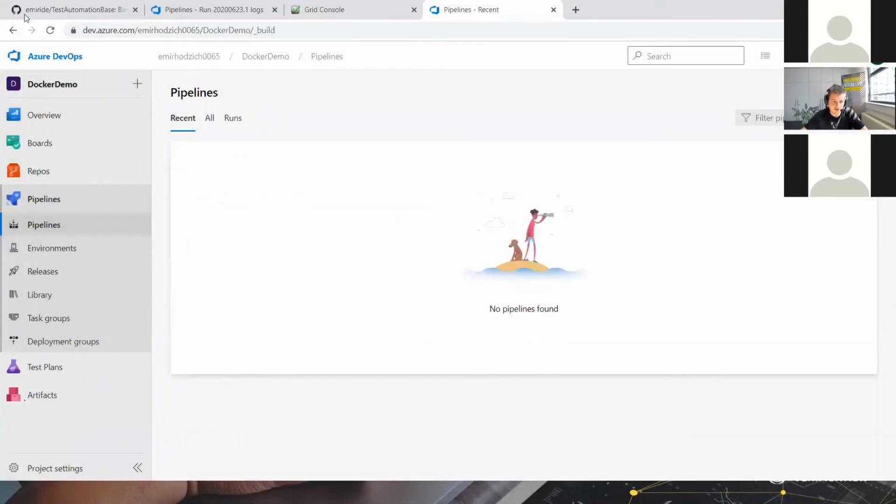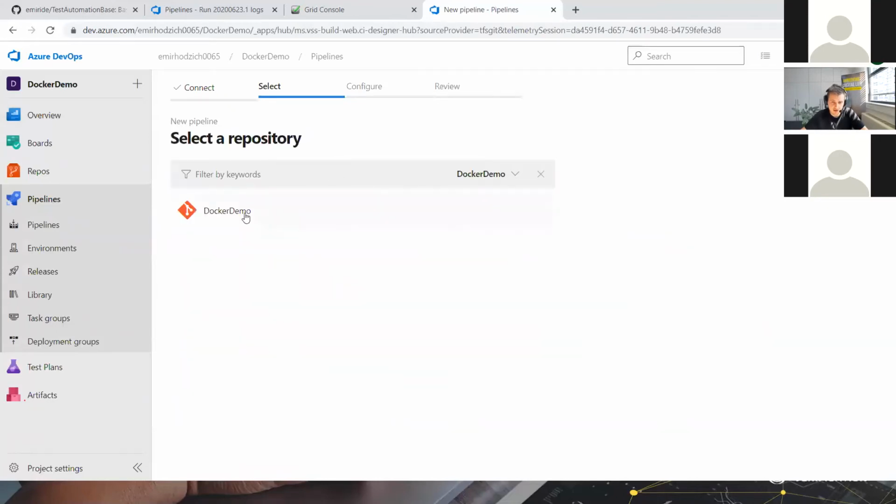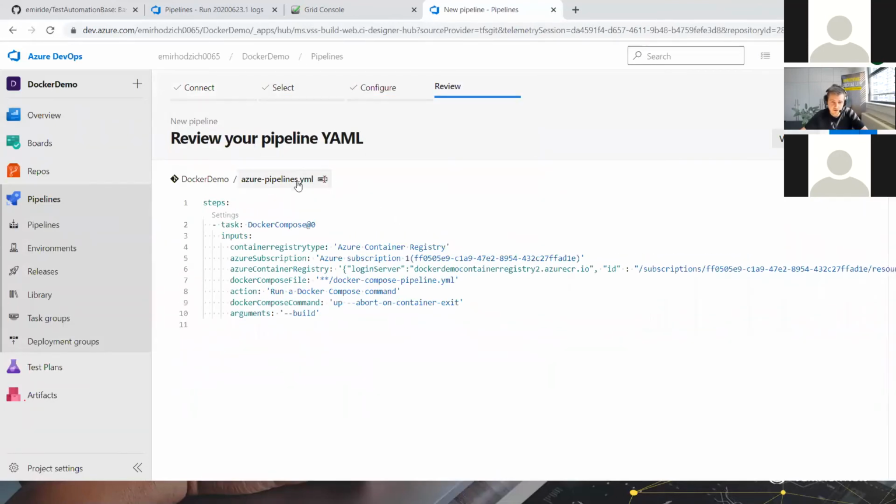Okay, now I don't have any pipelines, and I need to create a pipeline. So here you have our code. You don't have to copy code. You can also take it from GitHub directly. It's here, so I'm using this one. I need to select it. So now, since I already did this, it created for me a specific file that is, again, a YAML file. It's called azure-pipelines.yaml, and it instructs Azure DevOps in which way to run all of these containers, in which way to create the pipeline.